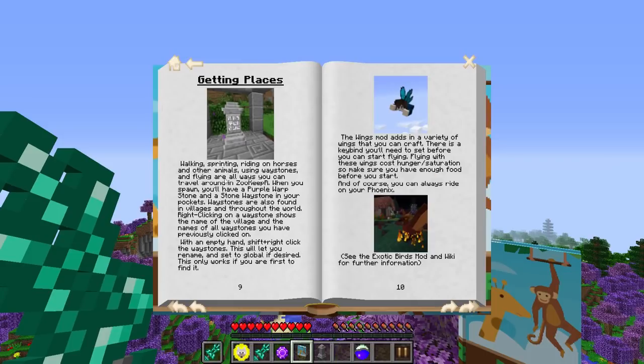Getting places, we've got your Waystones mod in here. If you're not familiar with it, in towns, these will typically generate automatically. You can click on them and then teleport back and forth, usually with some kind of XP cost if they're too far away. Otherwise, you can use your warp stone to at least teleport back to your home stone that you wanted, or any of the others, if you want.